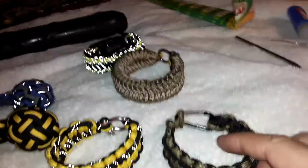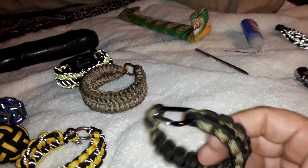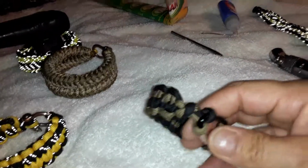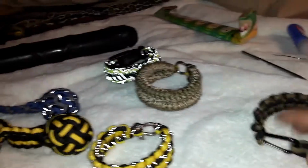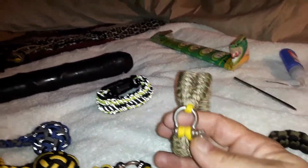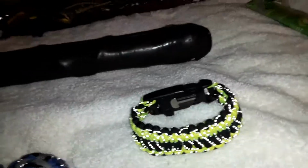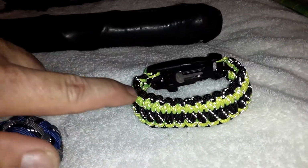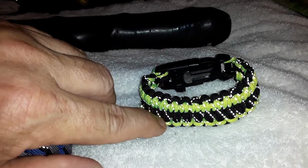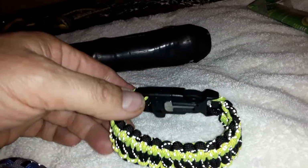This one was a rapid deployment type stitch, looks a lot like the Cobra. I got that little clasp there off the top of a water bottle. Right there, you can use just about anything. This was a shackle, tiny little shackle. Over here, these are ones that I bought for the purpose of paracord buckles. This one's putting off speckling because both the lime green and the black cord have 3M high visibility reflective going through them.